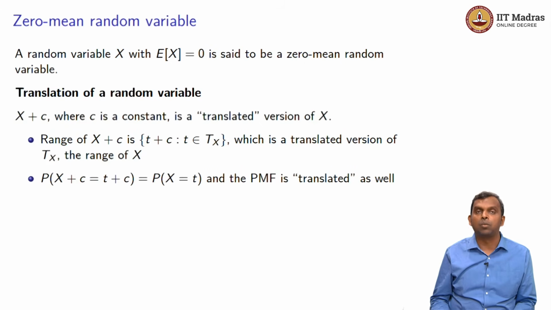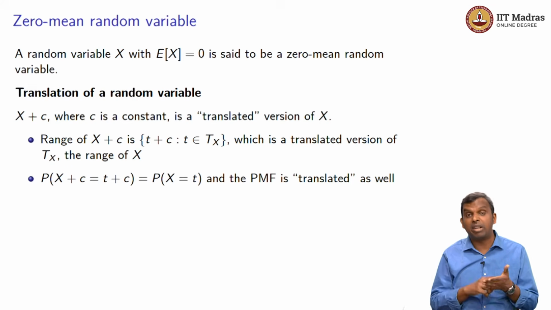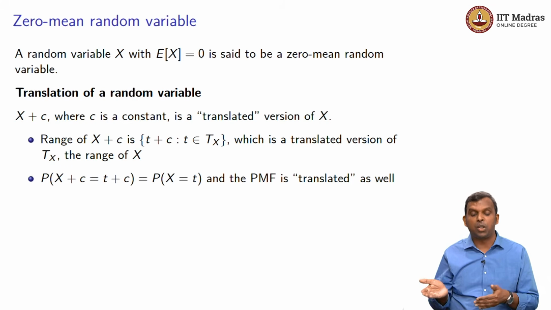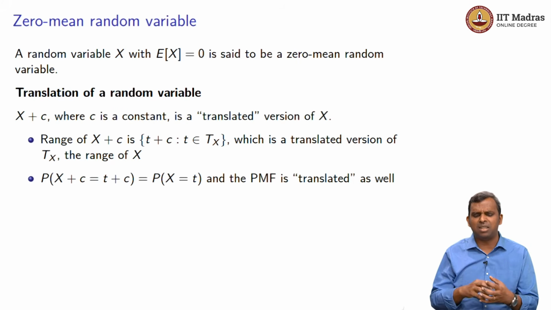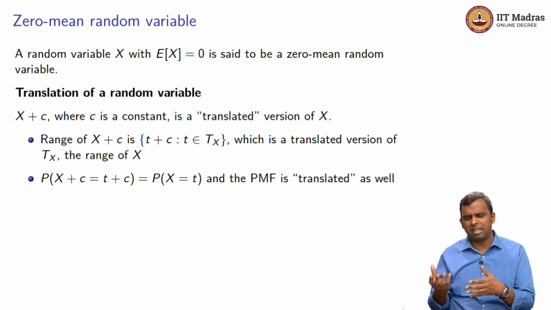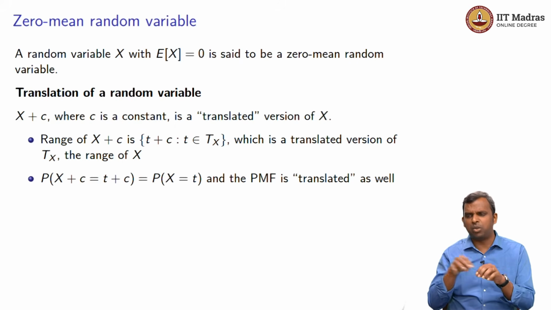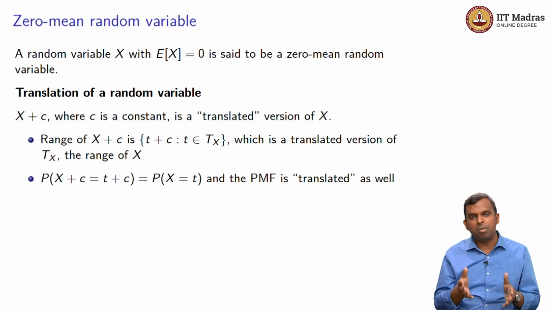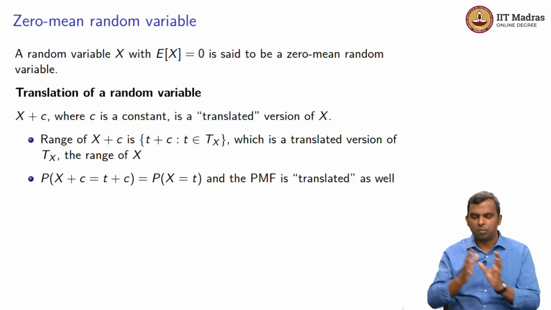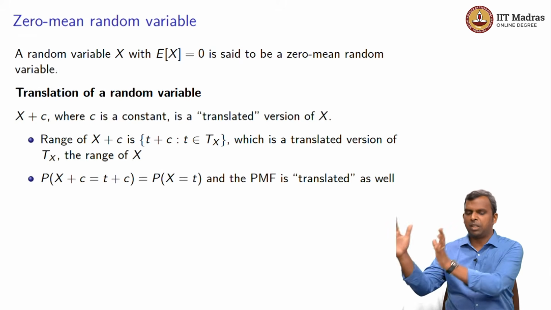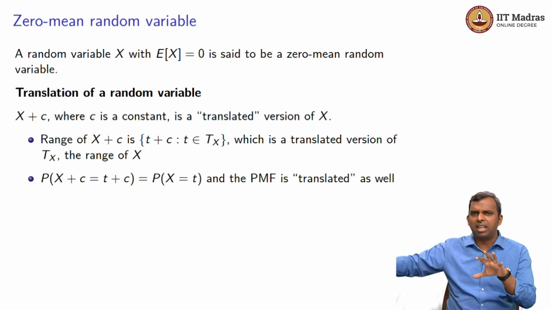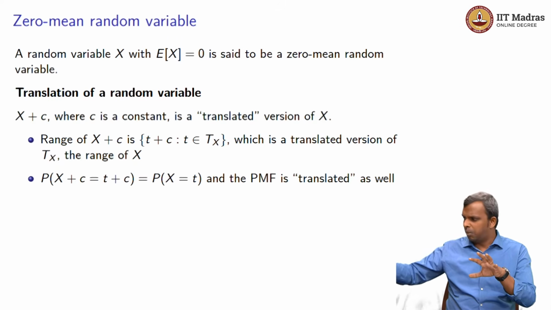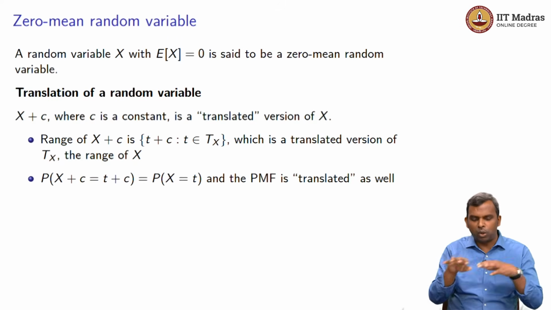It turns out it's possible. That's by doing something called translation of the random variable. If you have a random variable x and you add a constant to it, you get a translated version of it. So what is the translated version? The range simply becomes x plus c. So the range of x plus c is just the range plus c. Every value in the range, you add a c to it. And what is the probability? Probability also shifts. Instead of being x equals t, it goes to x plus c being t plus c. So everything is translated. So if you have a distribution far away in very large values, you can move it close to 0 and look at it with a 0 mean.